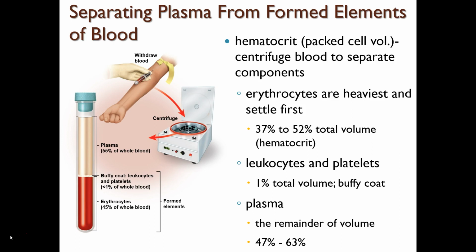Hematocrit is a measure of the amount of red blood cells that you have, and that should be in a particular range. If your whole blood is checked, the amount of red blood cells you should have is between 37 and 52% of the whole blood volume. There's a difference: for men, it's going to be slightly higher, like 42 to 52, and for women, it'll be between 37 and 45, somewhere in that range. So women are on the lower end, but this is the normal range.